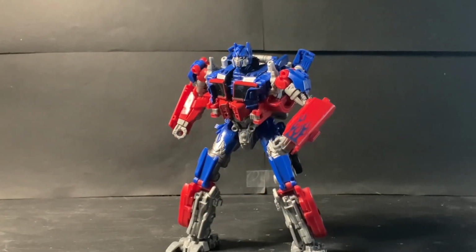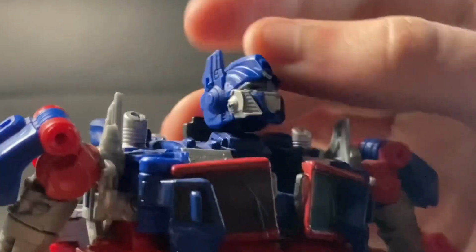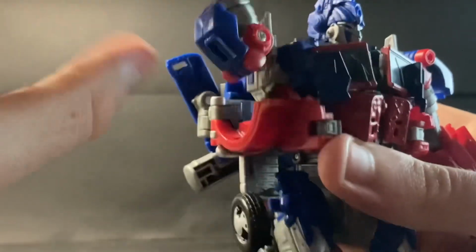Now let's cover the articulation. So there's a ball joint at the head with a really good range of movement. You can look up and down. The head can rotate a full 360 and a little bit of head pivot. The arms can rotate a full 360.